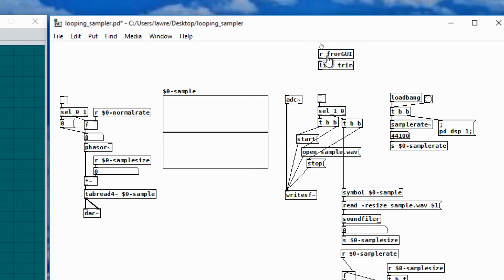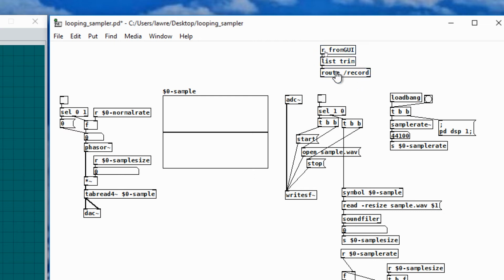Information from your MobMuPlat GUI comes in here, and this command trims it so it becomes separate elements, and each element has that / at the beginning of its address name, and then you put that into a route, and this is where you put your address names, /record. This is where information from hitting that record button would come through.